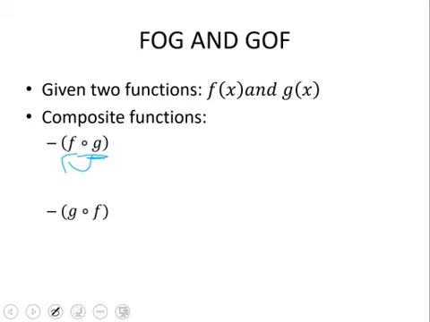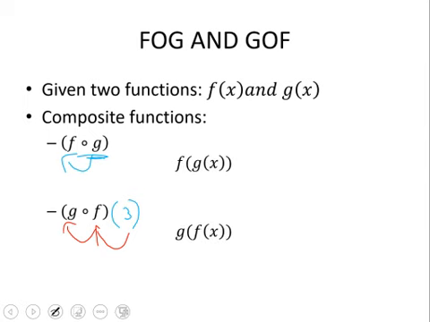Sometimes with these you will also have a number afterwards, so let's say 3. The easiest way I've found to do these is that instead of going left to right like normal reading, you go right to left. You start with that 3, the 3 goes into the f, and then the number that you get goes into the g. So you work backwards, going in the opposite direction. That's how you work your composite functions.